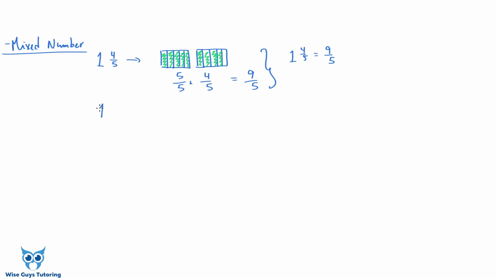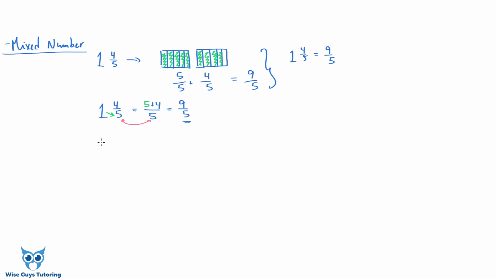is this. Let's say I have 1 and 4/5. So my answer is going to be a fraction, and the denominator is going to be the same. All right. And what I like to do is this. You multiply your whole by your denominator. That gives you 5. And you add it to your original 4, which was there already. And that gives me 9/5. And that's it. We've arrived at our answer.